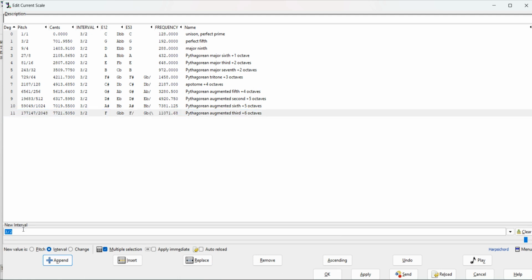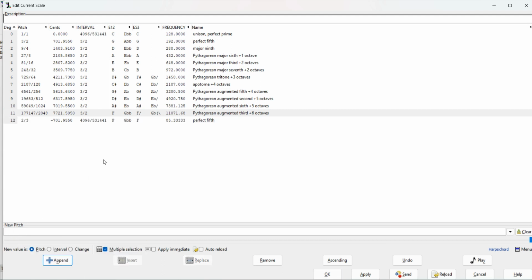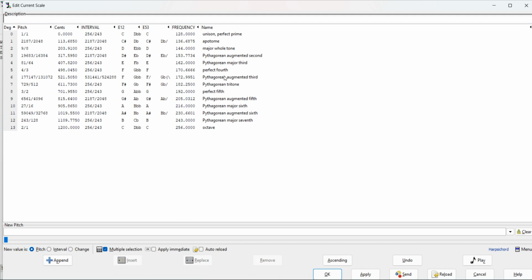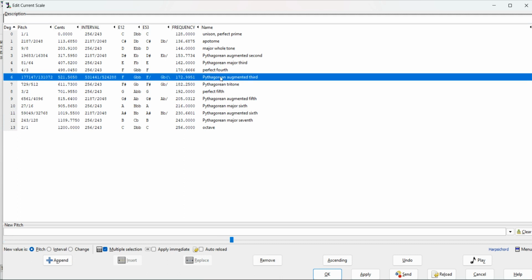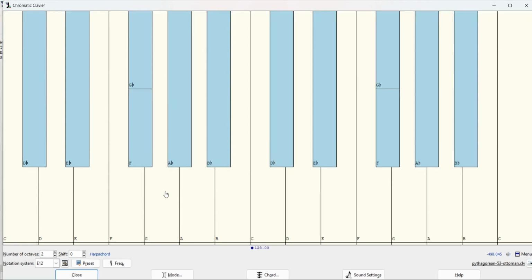We have our F here, some sort of F, that's a Pythagorean augmented third, but not a perfect fourth. We are going to see this comparison by having the absolute pitch of 2/3, and they will be one Pythagorean comma away. When we normalize this one, we are going to have the perfect fourth and the augmented third, which is one Pythagorean comma higher. Let's click OK, and now we have our tuning system.